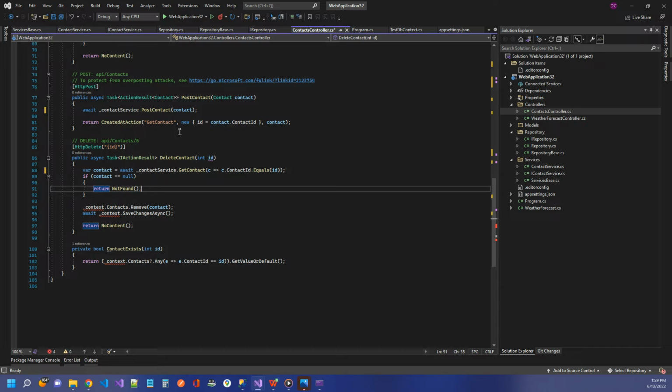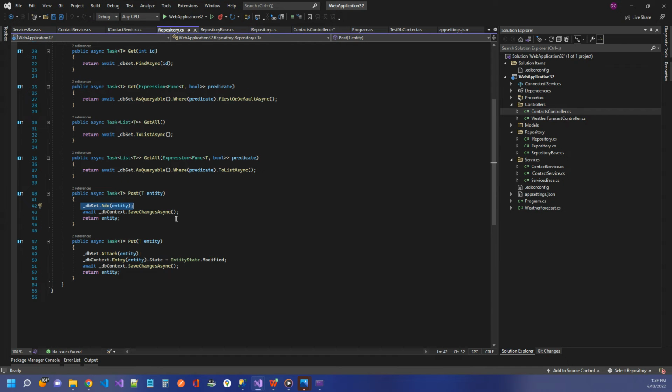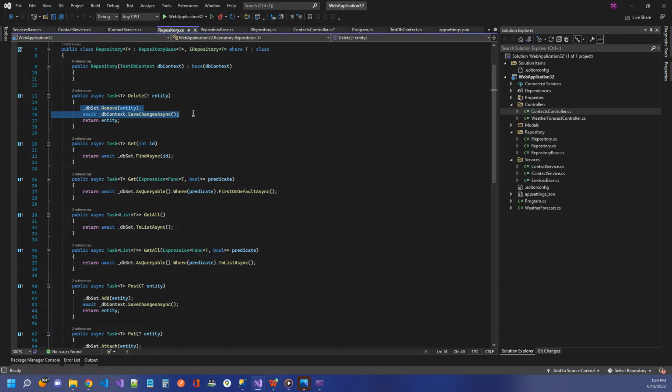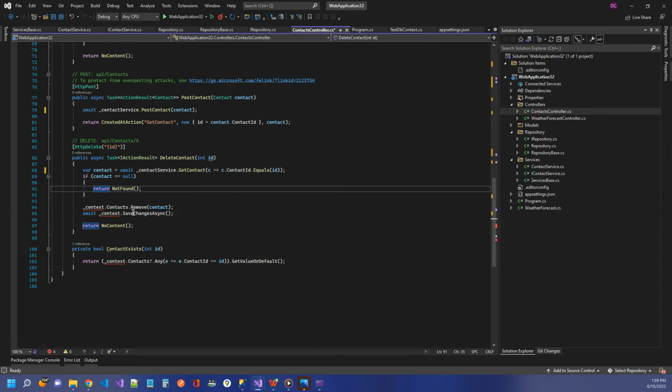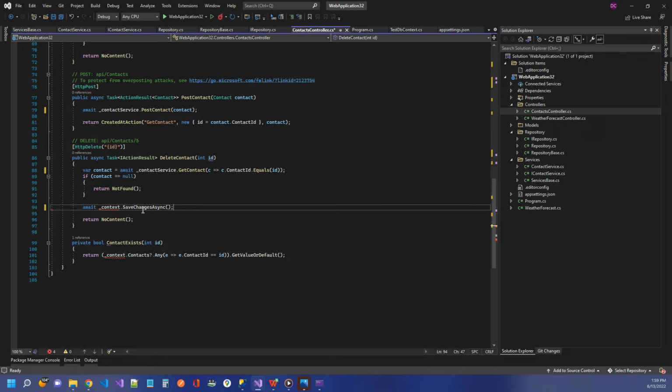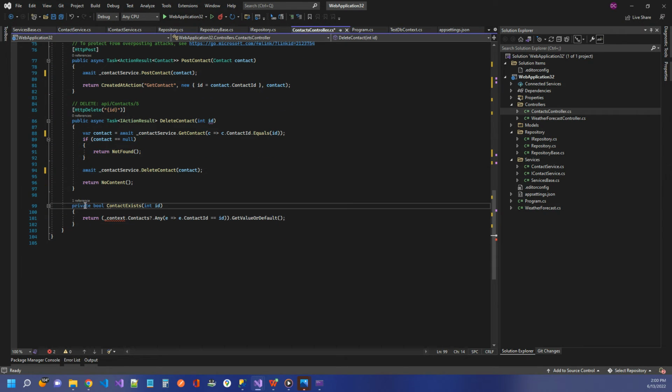And this remove thing is also handled by our repository. If we go to our delete method, we have remove and SaveChanges both being handled in there. So we don't need that. Get rid of that, and SaveChanges we're going to replace with contactService.DeleteContact that we just got. And finally, I'm actually going to make this a bool so we're going to be able to test this method out too. So async, making it public, and I'm going to make it a Task.